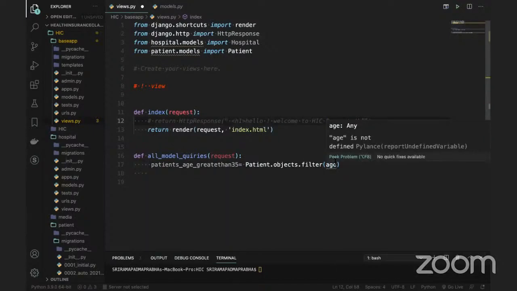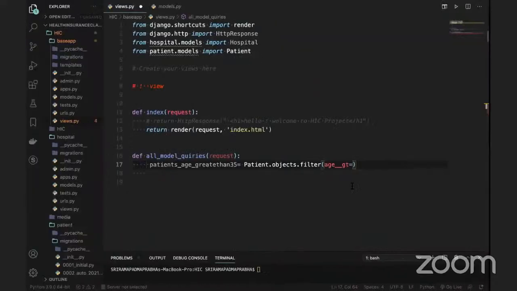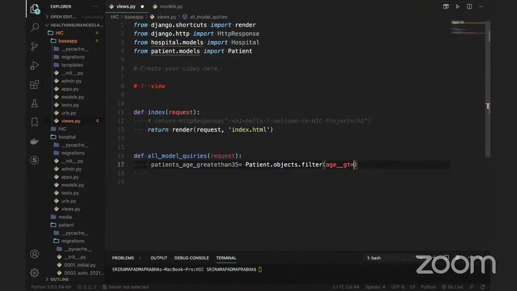This column name I will use with underscore underscore gt. Gt stands for greater than, lt stands for less than. Then the interesting thing is that we have to specify the value with equals. This is a little different syntax, but we need to specify it this way.